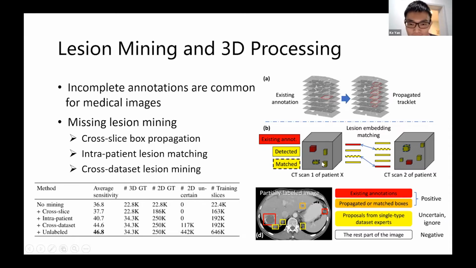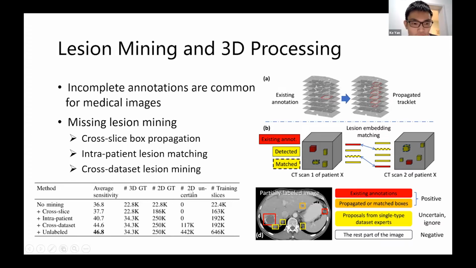And the second thing is that one patient may have several CT scans in our data. So in CT scan 1, the doctors may annotate 3 lesions, and in scan 2, the doctors may annotate some other lesions. And we want to use these 2 scans to complete the missing annotations. To do this, we compute a lesion embedding for each annotation, and then we do an embedding matching to find the correspondence of each annotation in these 2 images. And then we can complete the missing annotations.